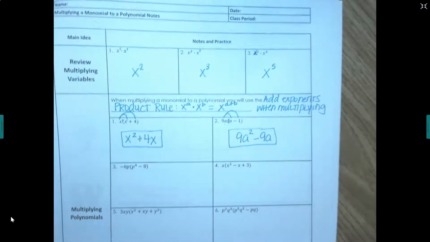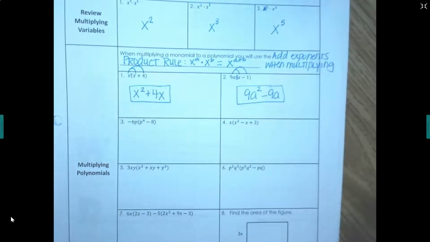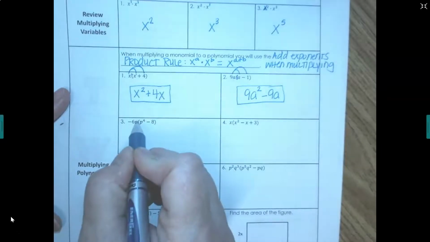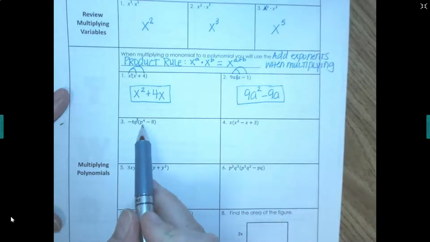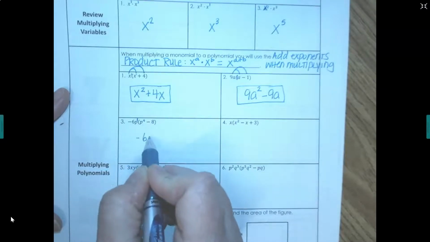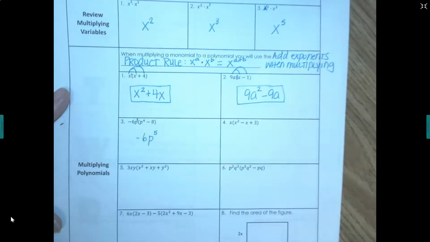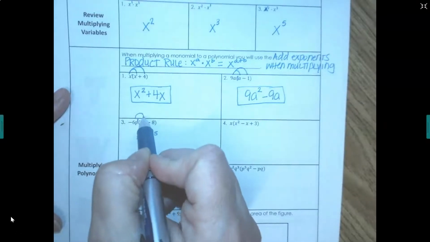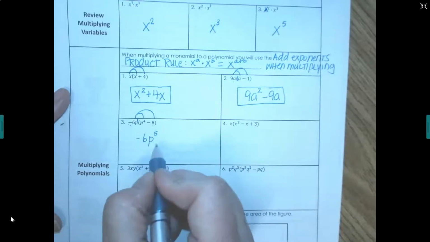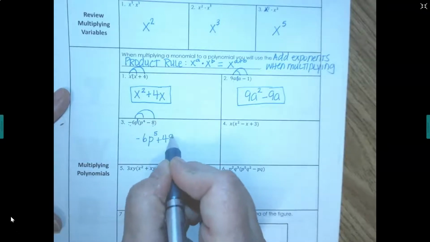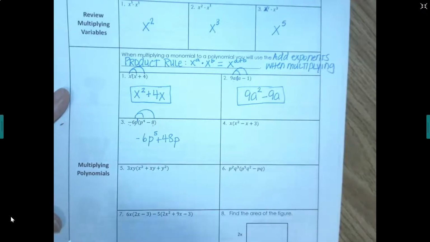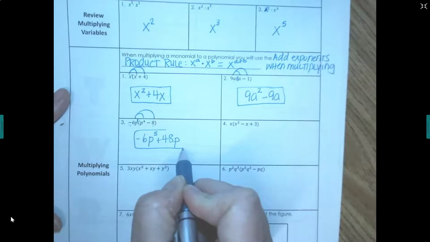Okay. So let's take a look at 3. 3 is almost the same. I just started using some bigger exponents to kind of give us a better feel. Negative 6p, remember there's a 1 on this p. So when I multiply it to the p inside, I need to add those exponents. Negative 6p times p to the fourth will be negative 6p, and there's a total of 5 p's now. Okay, we distributed to the first one. Let's distribute to the next one. Negative 6p times negative 8. So we got negative, negative, which is positive, 48, and then p to the first, and there is no p there, so it just stays p to the first. It's in standard form. That's my final answer.